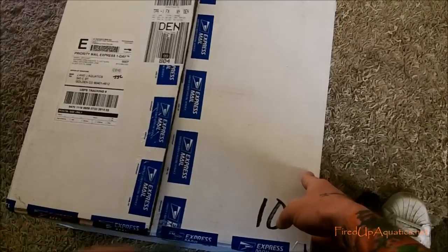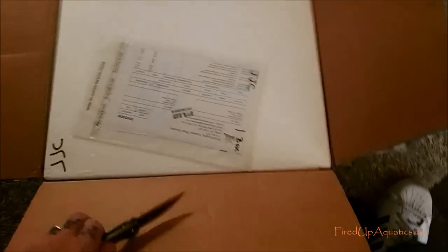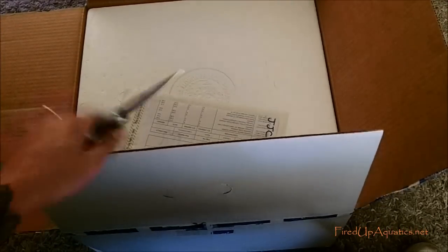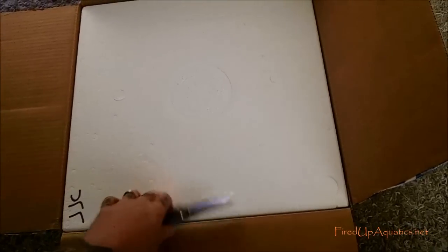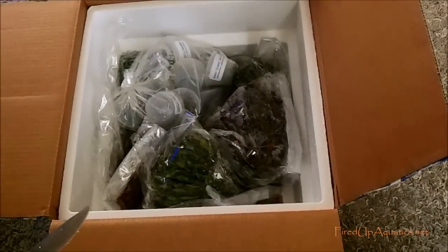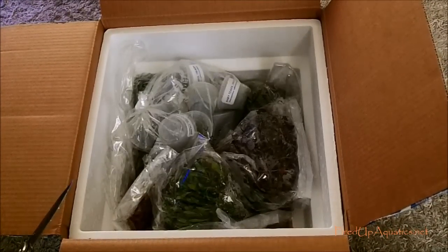I like to keep a lot of plants in the store, but sometimes it's difficult - some plants don't always do the best in shipping when I get them from my supplier. There are some plants I'm starting to be hesitant to carry because when I get them they look rough, and even if I try and nurse them back to health for a couple weeks, they look rough when I send them out. I want to keep the store full with good plants all the time.